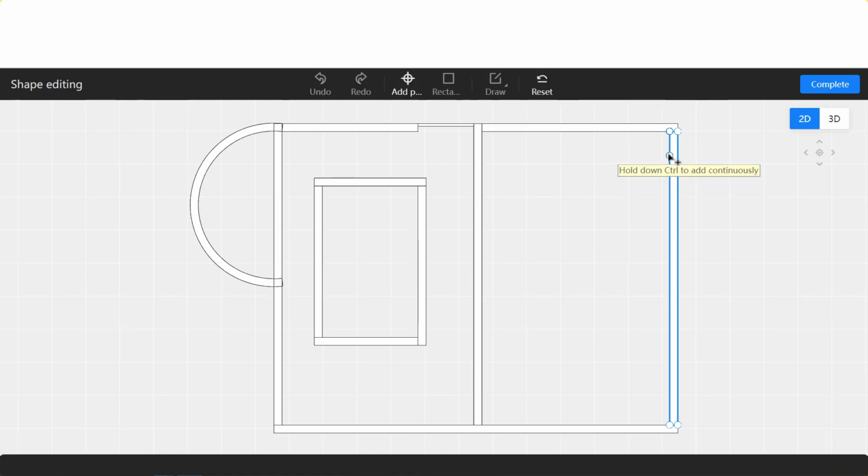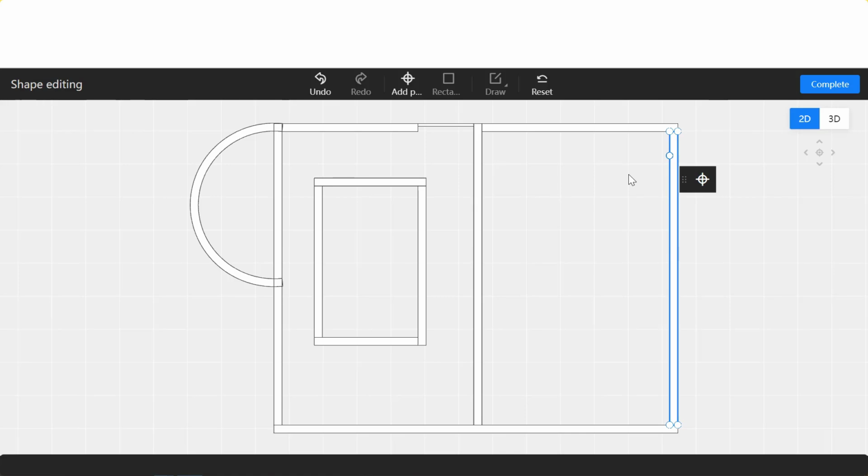But if you want to add more than one point, just hold the Control key and left click to add the points. So now I just want to add one point, so I just left clicked and a point has been added, and the command has ended too.